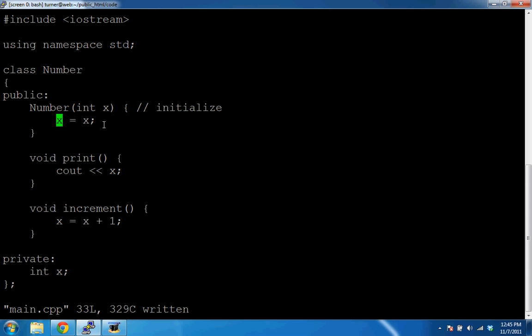So it starts on the inside. Whatever has the most narrow scope is the one that it takes. That's the one that it takes, exactly. And by the way, this x is also the same thing. They're both the same x. So we're taking what's in x and putting it back in itself. So this doesn't do anything.